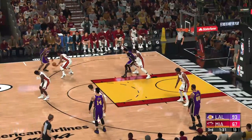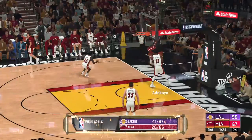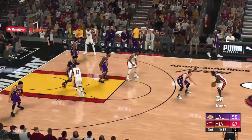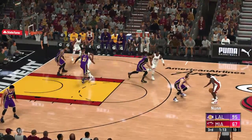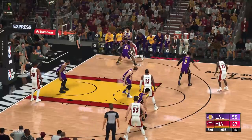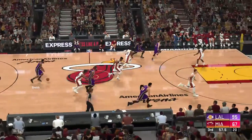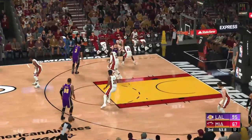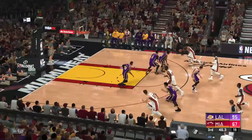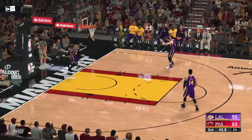Smith outside. Good on the bucket. Now, see, this is why I like watching Smith go to work. In the pick and roll, he's great at taking whatever becomes available off the screen. 1:15 left in the third quarter. Here's Nunn. Butler on the wing. Rebounded by the Lakers. And typically he has the touch to finish when he's in tight, but not sure on that possession. Here's Caruso. Nunn grabs the board. He struggles with his finishes sometimes. I mean, it's kept him from being an elite player. Here's Silva. The shot's good on the assist by Butler. Butler's got 3 assists now in this one.